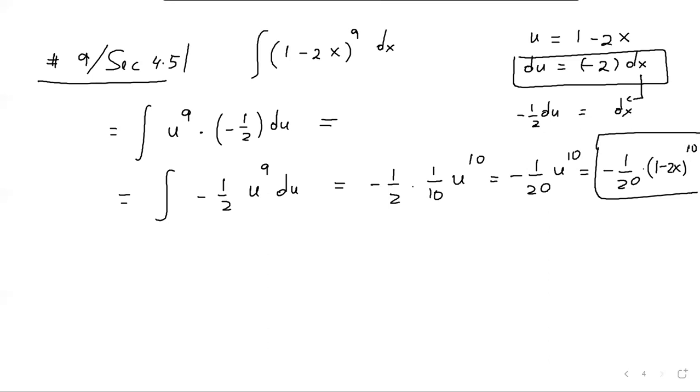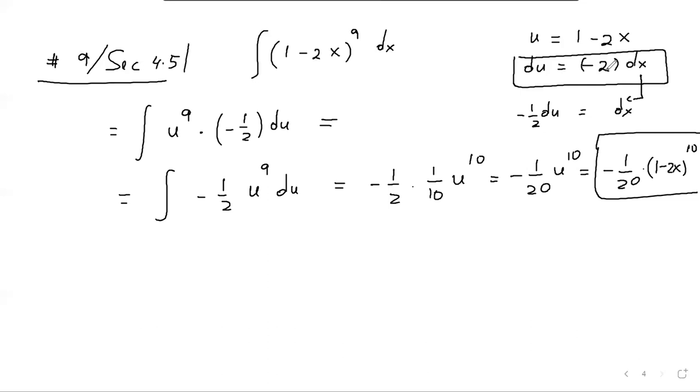All right, so this is, again, yet another example of a power times the derivative. The derivative is hidden here, it is the constant 1. As you can see, du is negative 2 times 1. So, you know, it's there. It's in the formula. So this is the second example of such type.